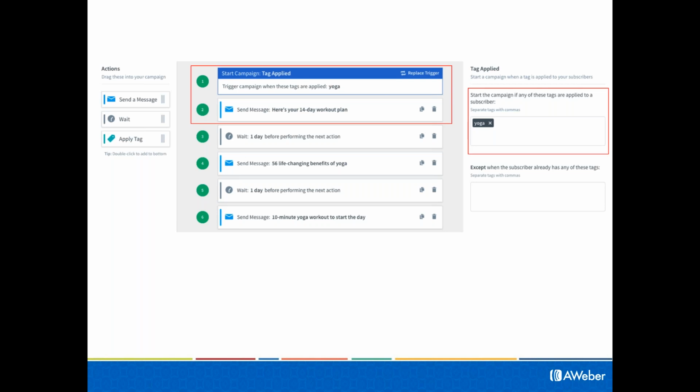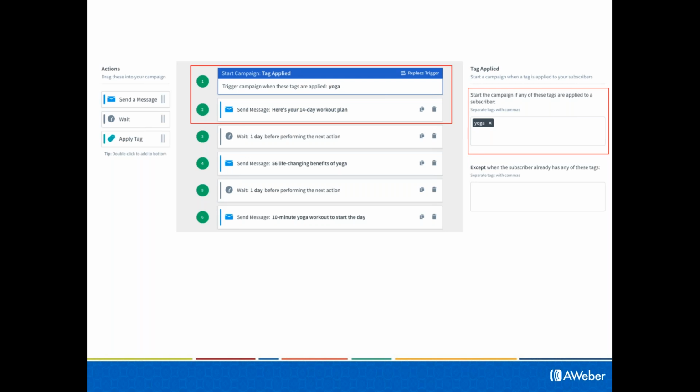And in Aweber in campaigns, you can choose a tag to trigger your automation series off of. So I could have multiple automation series on one list, and I could have them trigger off different tags. So in this example, I made up a fake fitness business, and I wanted this campaign to trigger off the tag yoga. But you could have another tag on the same list, another campaign, and that tag could be, I don't know, like weightlifting.